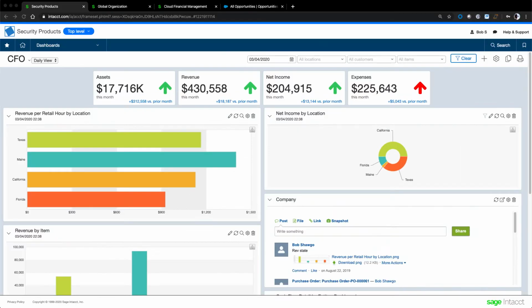company. In this demo environment, we've got a multi-entity company. This example company works with security systems, but it could be any kind of company like services, software, healthcare, and so on. Let me point out some of the general items on this screen. First of all, I have 4 entities, and this shows in some of the reporting that goes into the different locations. By looking at this button that says top level, I know I'm at the top level right now. I can drop into any of these companies from here.